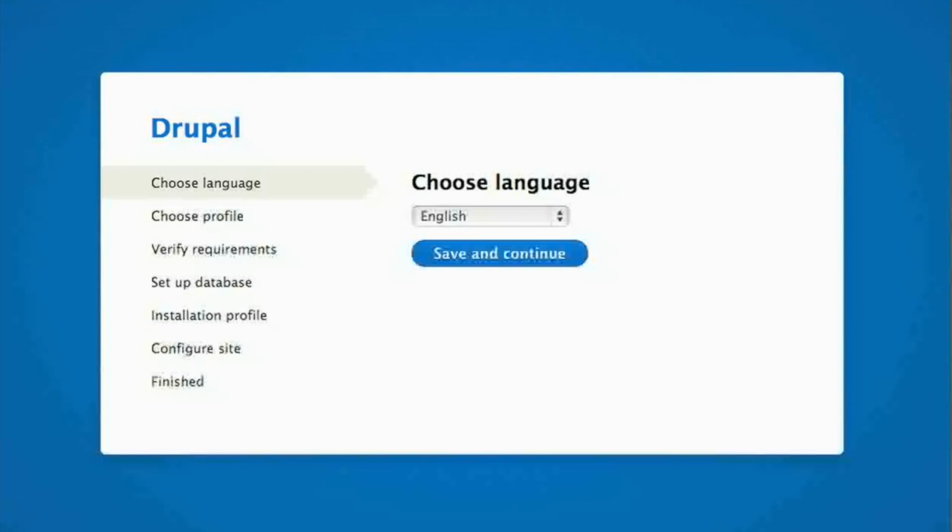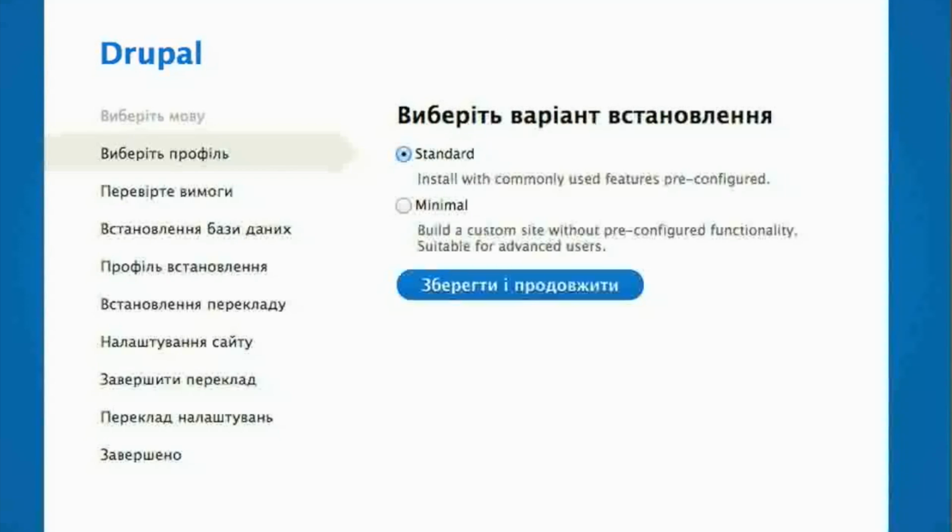You'll notice our installation page now has a whole new fresh coat of paint on it. So it looks much nicer, a little bit more theming with it. One of the things you'll notice right away is that you now have this option to choose your language. Before you would be able to choose your language, but in that case, it was about all you did. Now you choose your language, and Drupal's installer is going to automatically go out, download that language pack for you, and put your entire installation system into that language. In this case, we're in Ukrainian here, and it'll go out, do all that stuff for you, and you're ready to go from there.